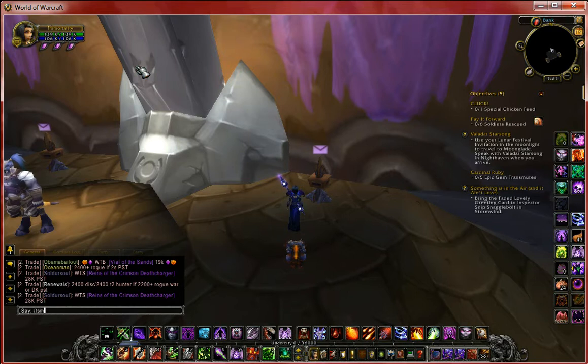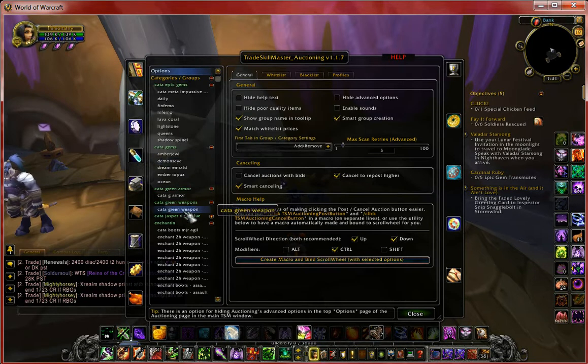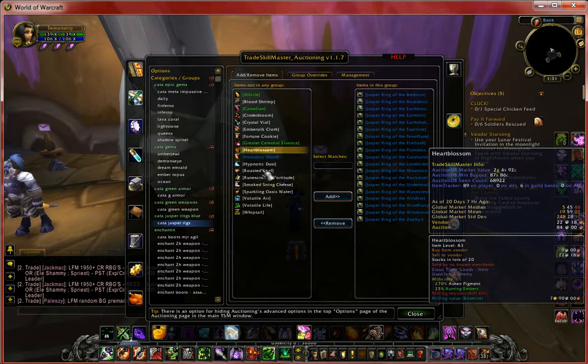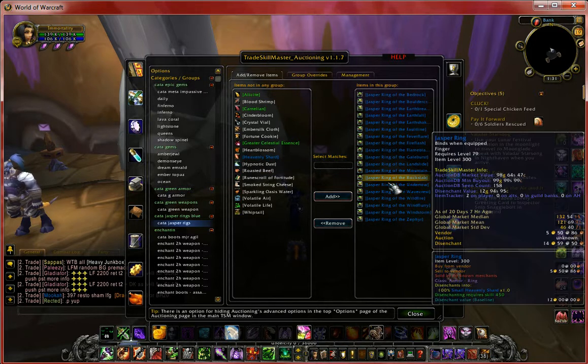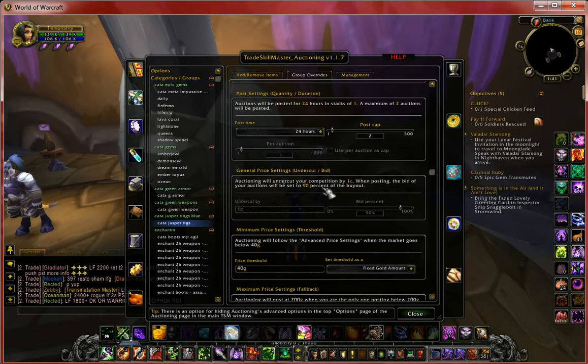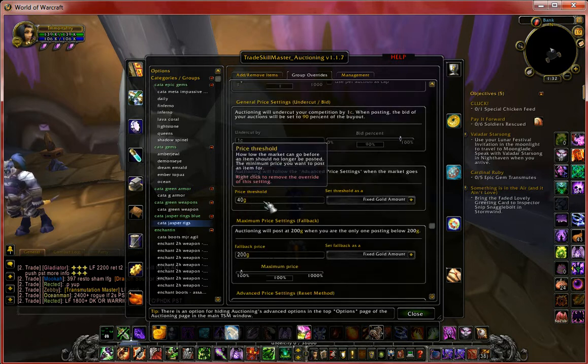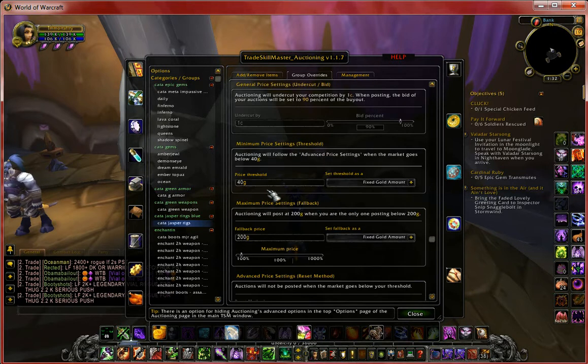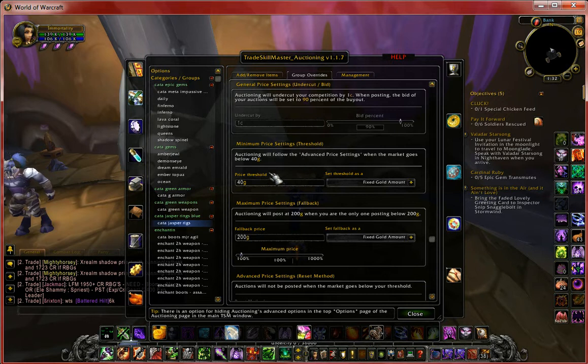You'll pop up TSM and go to Jasper rings, which I've already made a list for, and you'll have to add these individually once you get them. You'll add them to that, and my options for these are I post 2 at a time because there are 2 ring slots. Right now you just want to test with your server for the fixed gold amount. Fallback is 200 at 100%, 40 gold, 12-hour auctions, or maybe it's 24, yeah, 24, because I don't really check the undercuts on these. You want to start out high and go low, so just check and see what you want your threshold and fallback to be.